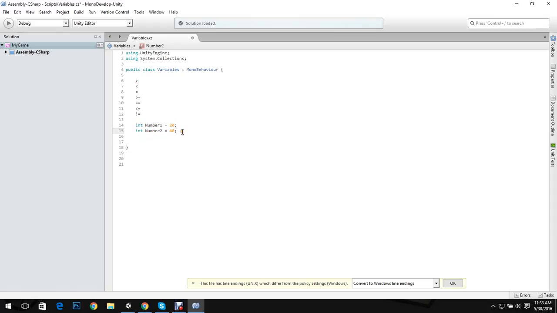And when we are making games, we will very often be checking the values of certain variables. We'll be comparing some values. Let's say if speed is greater than 30, we stop increasing the speed.